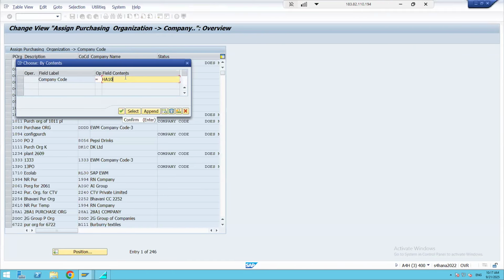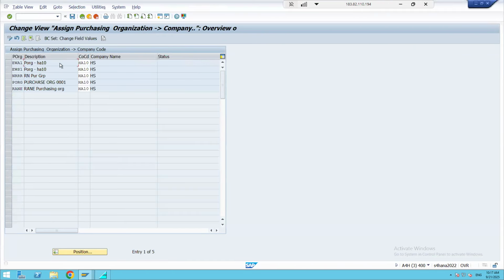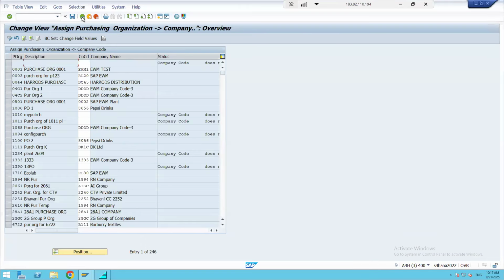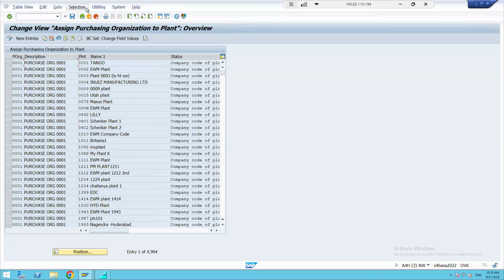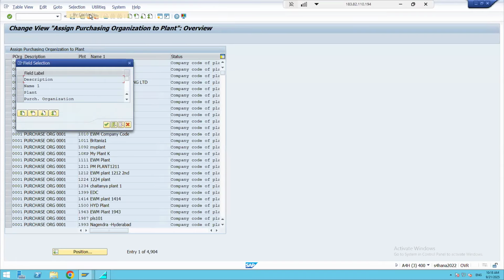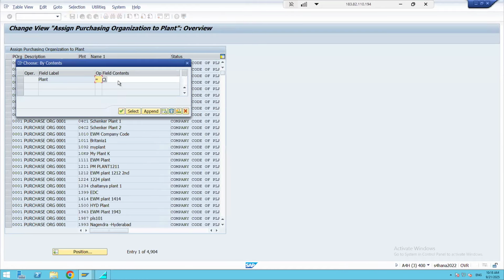My company code is HA10. For HA10, I see there are almost 5. Let me consider one. Let me search with respect to plant, assign purchase organization to plant. My plant is BNP.